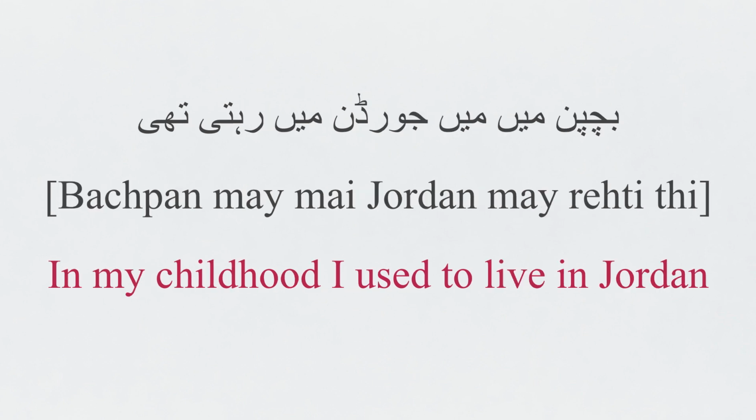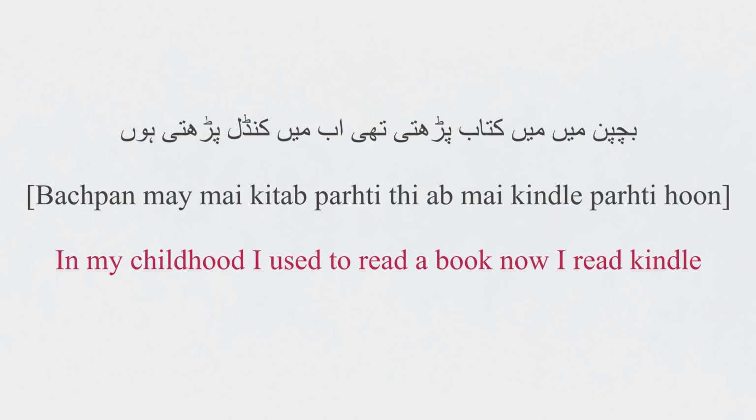बचपन में मैं जॉर्डन में रहती थी. I used to live in Jordan. रहना is to live. बचपन में मैं किताब पढ़ती थी. अब मैं Kindle पढ़ती हूँ. I used to read a book. Now I read a Kindle. I read from Kindle. It's getting a bit dark because the power is out, unfortunately.